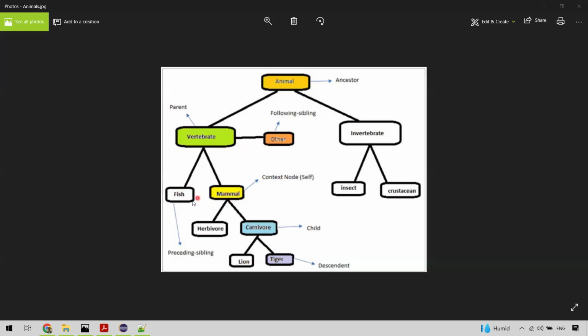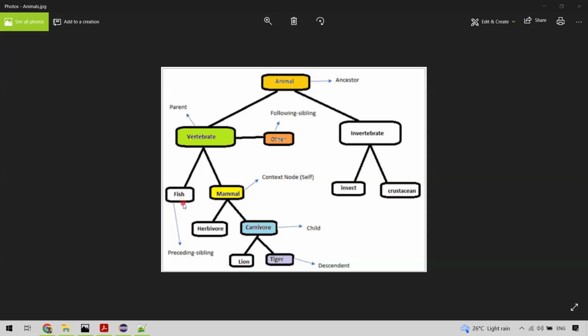So how do we represent this? We can easily say that all the children of one parent are called siblings: fish, mammal, and other in this case. So for mammal, fish and other become siblings. So using this relationship, we can identify these elements as well.